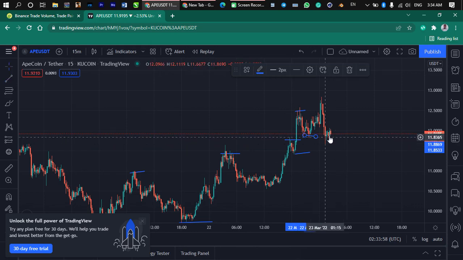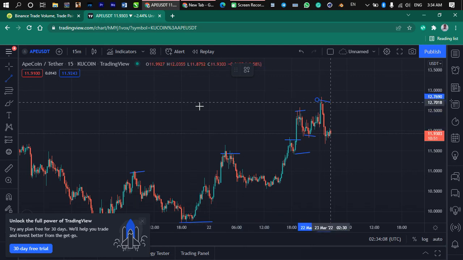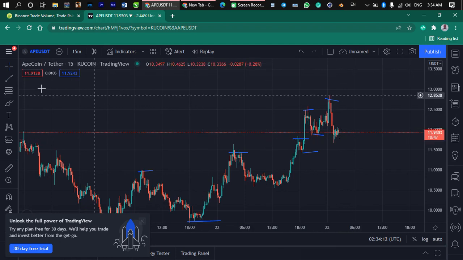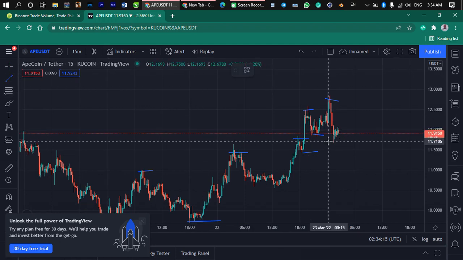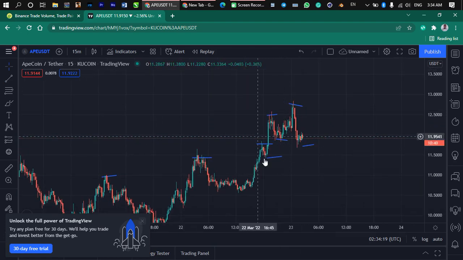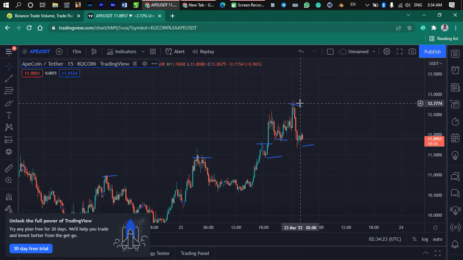Basically, this low is not supposed to be lower than this low, but we can still trade it in the sense that this is the high, this is the high, and this is the low. Since this is spot trade and not official trade, we can do this. So immediately you can recognize the high and the low in the market rather than the trade.